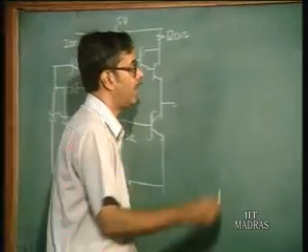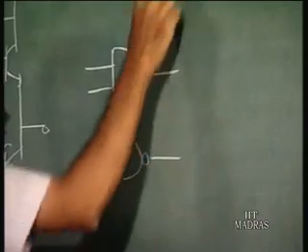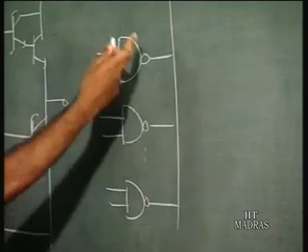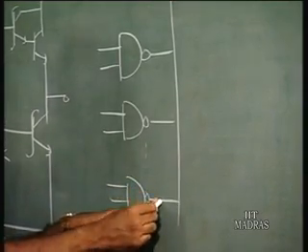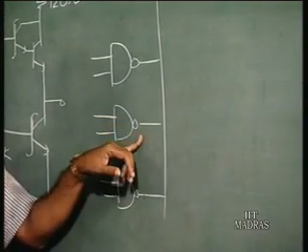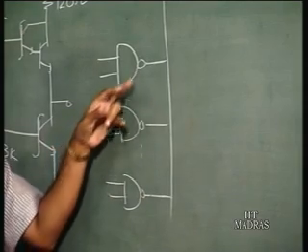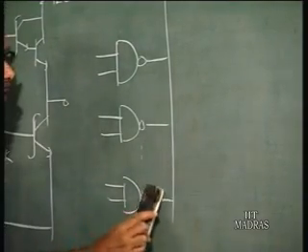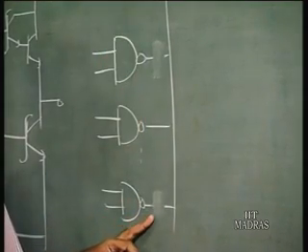For example, when do you require it? If you are connecting a number of gates, say a number of NAND gates to a common line, a common bus. So these may be the outputs of some circuits, connected to a common line, and at any particular instant you would like the output of this gate, for example, to be available on the line, and the other should not affect it. For some other instant you may want the output of this gate to be available on the line. So when you enable this gate, all other gates should be disabled. Disabled means they should not have any effect, so as if it is an open circuit. There is an open circuit here, then only it is as if only one gate is connected to this line.